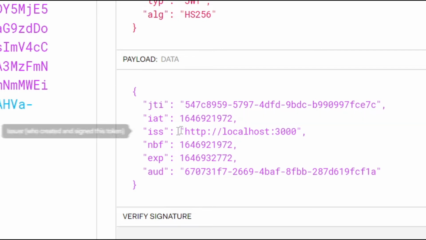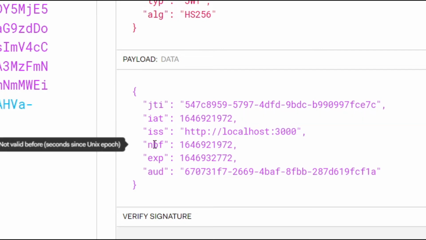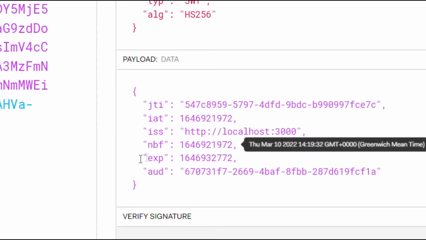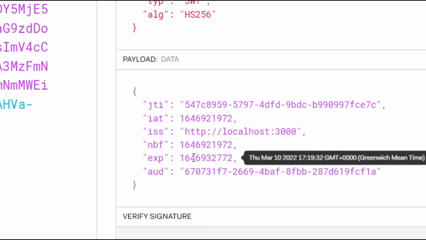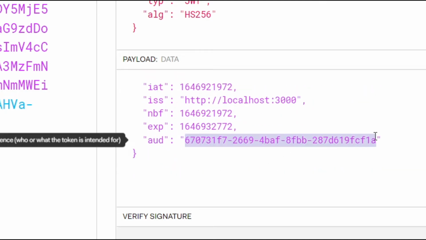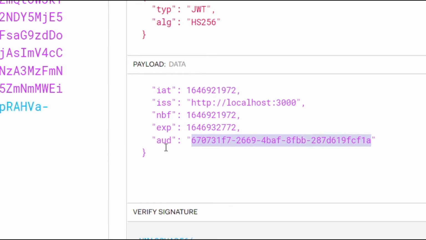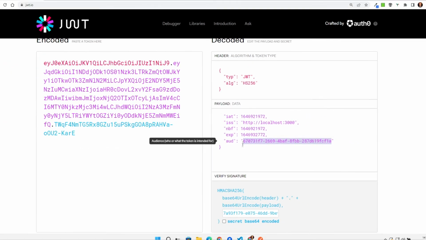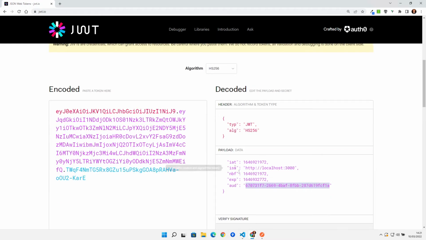when we generated the token. The issuer is set to that referrer header that I put in. The not before is also set to a timestamp, and the expiry will be 3 hours into the future. So the not before is at 14:19, 3 hours is 17:19, so that's exactly what we want. And then our audience is set to the property that we set for the audience, so that when this token gets sent back to us, we can validate that the audience hasn't been tampered with. In fact, that's the whole point of this, is we can validate that none of this information has been tampered with.